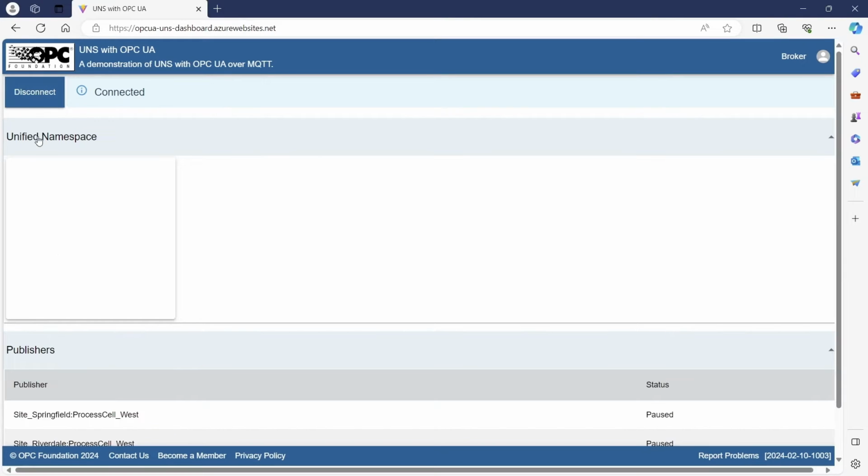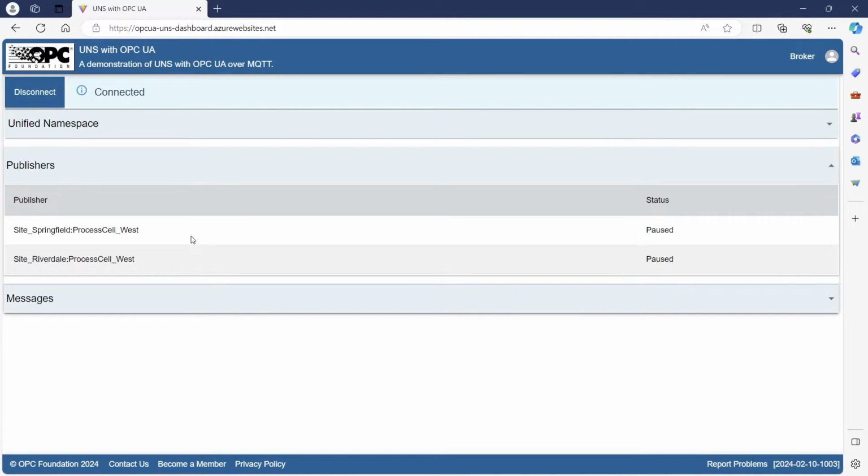So, at this point in time, there is nothing actually publishing to the broker, but it does remember the fact that there was a couple publishers that used to be online that are not currently online. These come from the status messages which have the retain bit set. Now I'm going to start up one of these publishers and watch the status switch to operational.